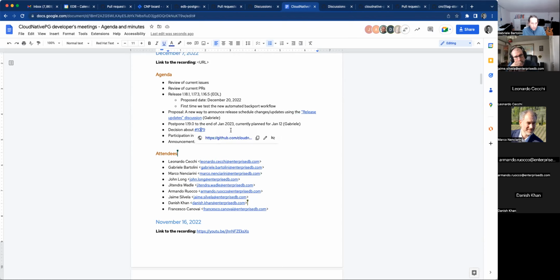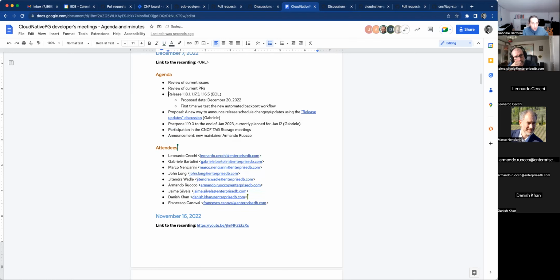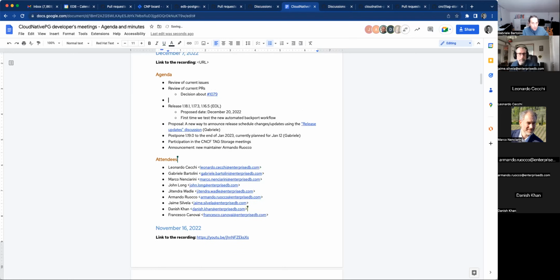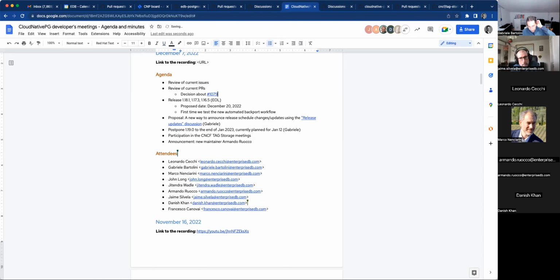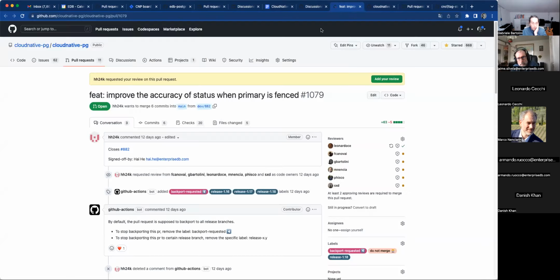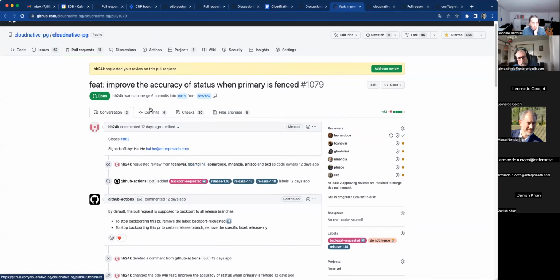I think we already talked about this as part of the pull requests. That's the kubectl status. The idea here is that we were planning to add a new state that describes if a cluster is fenced, at least if the primary is fenced, because right now we say that the cluster is in a healthy state if the primary is fenced.